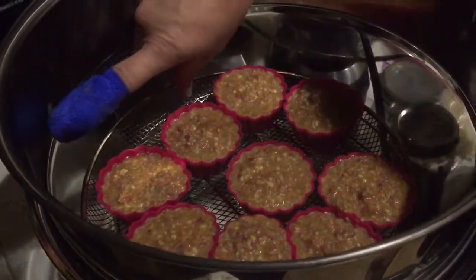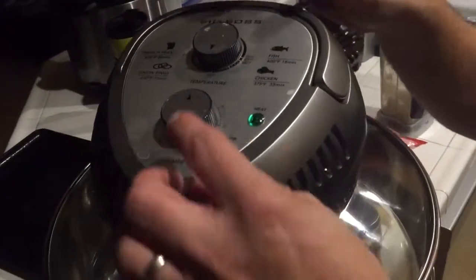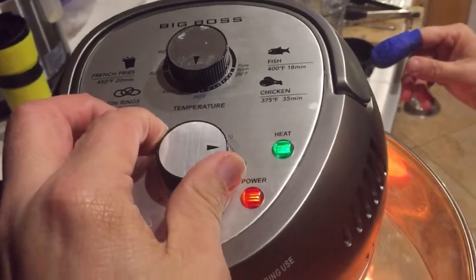We loaded these up and want to get them somewhere in the middle. Put the lid on top, set it to 350 degrees, and 20 minutes — that's it. Quick, simple, easy quiche. I'm estimating about 20 minutes, but come back around 15 minutes and take a look to make sure it's not burnt. You want a little golden color on the outside. When they're done, I take them out with tongs and turn them upside down to remove them from the cupcake holder — the bottom still has moisture, so flipping them lets that cook off and makes the quiche perfect.